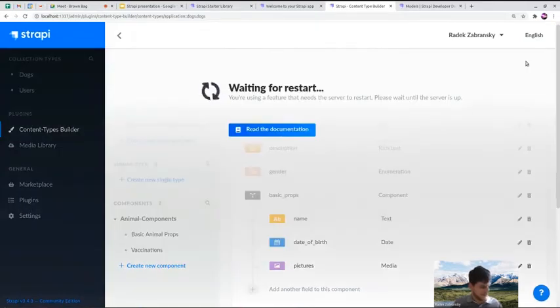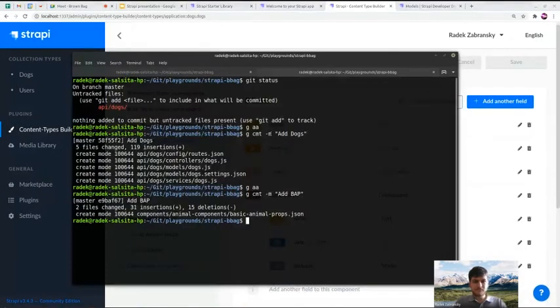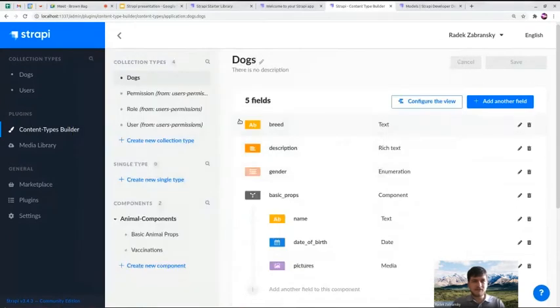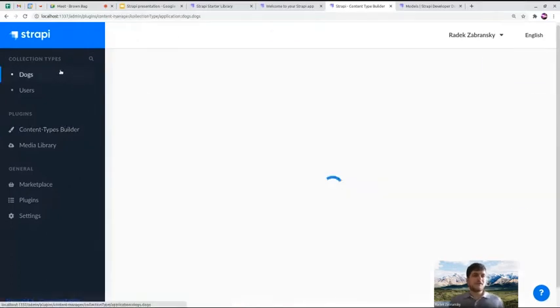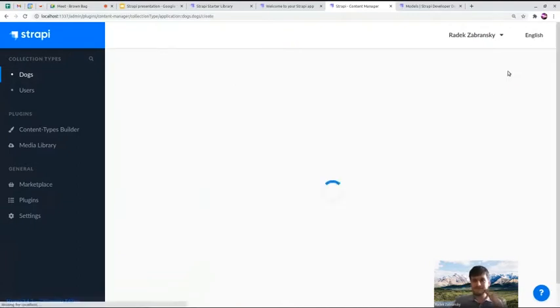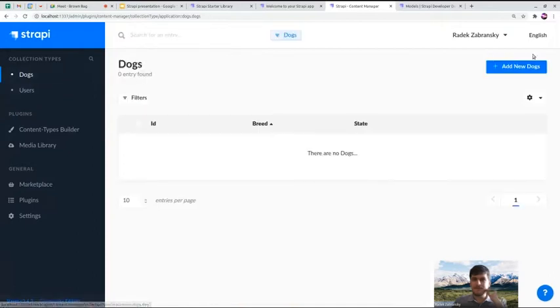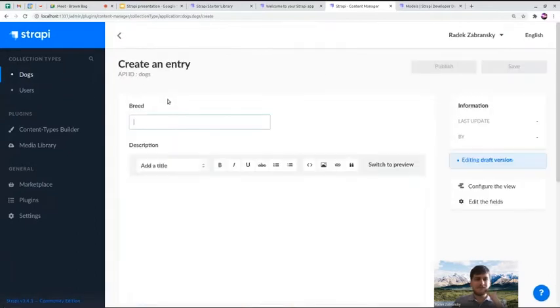So let's save the dogs. Let's commit it. Add vaccinations. And now let's finally show how records are created. So let's create a doc, or a few of them. Okay, so you go to collection, you go add new docs, and you fill it in.